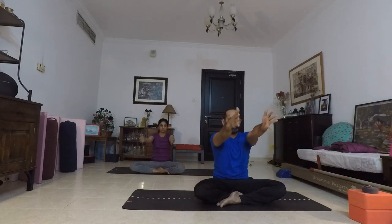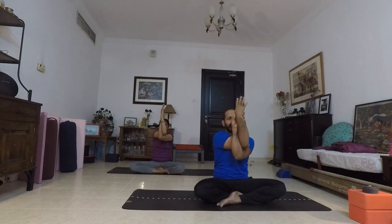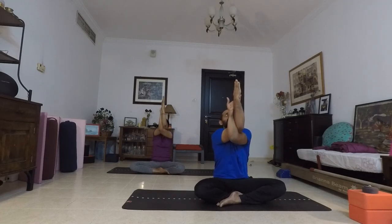Both arms in the front this time. Left arm over the right and then interlace your arm. Inhale, slowly lift your elbows above the shoulders. Look up to the fingertip. Inhale deep. Exhale, stretch deep. Keep on lifting it up. Inhale. Exhale. Inhale and exhale. Next inhalation slowly, bring your arms down, exhale, release and relax. Inhale deep, exhale slowly.